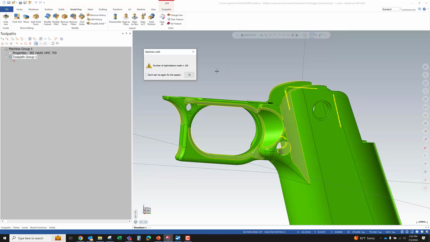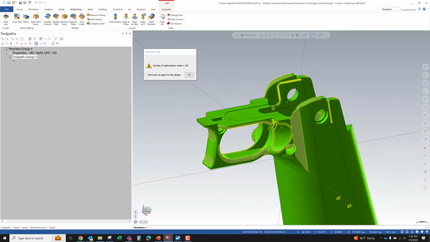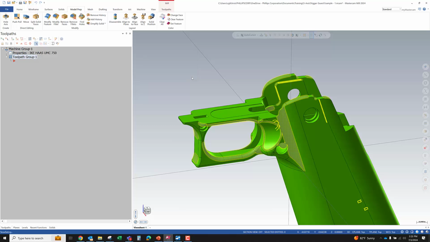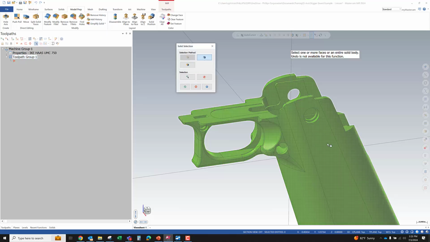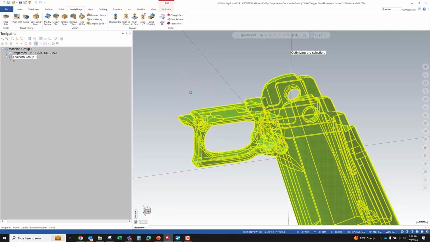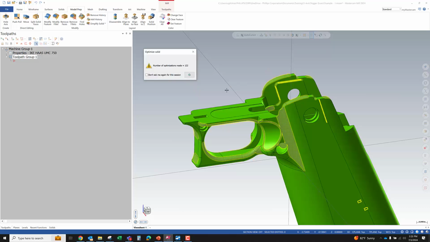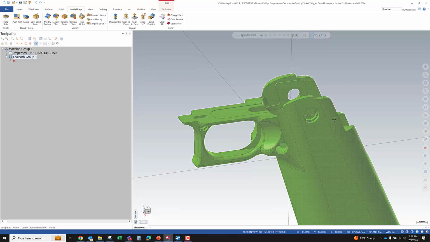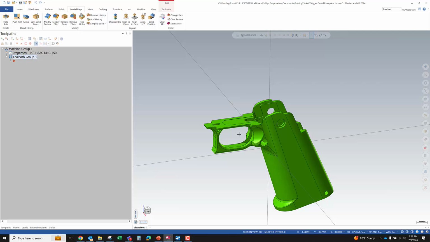Because maybe that simplification was able to help us clean up some things. So still showing us, not simplify, let me do optimize one more time. We had 122, we had 126 when we just ran it again, and it's back to 122. This tells me in the process that it's not able to clean it up any further than that.